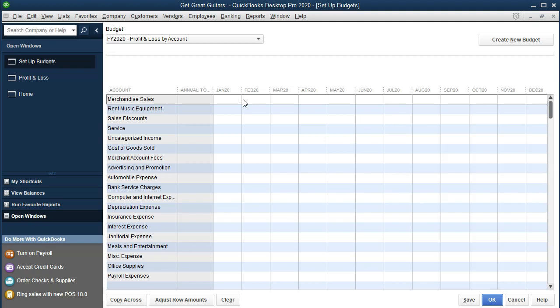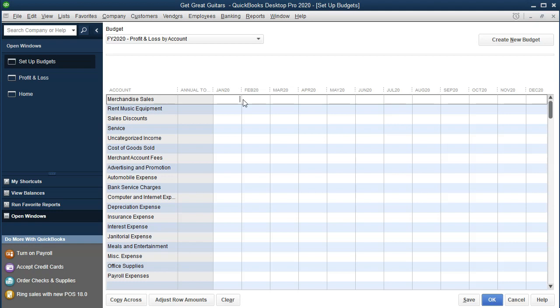Also note that as we do this, we are doing a projection, and therefore we're going to do kind of an estimate, and so our numbers would often be rounded within a budget. This isn't an actual or the most precise type of thing. We're trying to budget out an estimate into the future.